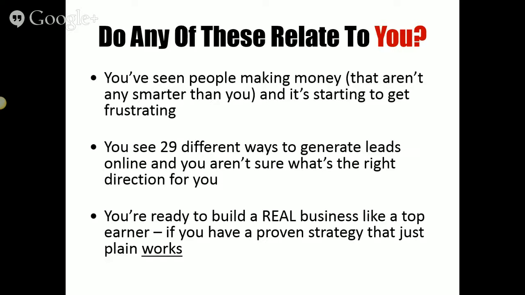Or you may have shiny object syndrome. You see 29 different ways to generate leads online, and you're unsure what's the right direction for you, what tool to use. It's easy because you're on Facebook, Twitter, your email, and you're getting bombarded with all this stuff, and you're unsure which direction is best for you, because really that's what it's all about. It's about which strategy resonates with you. I'm sharing with you what I do, but it may not resonate with you, but I got something for you at the end of this webinar that's going to help you out.